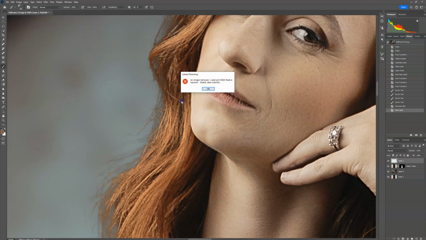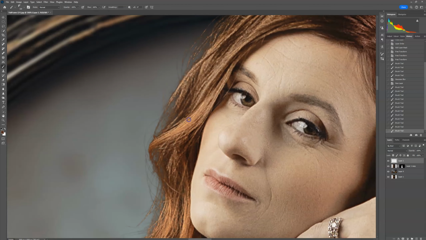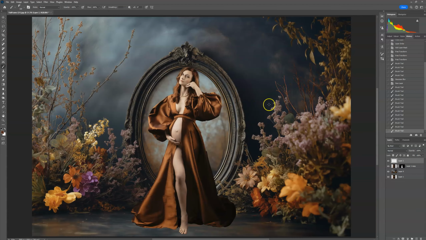Say I just wanted to add, what are we doing here? Okay, say I just wanted to add like a little tiny curl here. Hold down Alt on my keyboard because I want to select the color of the hair that I'm going to be painting on. You click and select that, and then that would just be one single strand. You could just keep doing that to add in if you wanted to. I'm actually going to leave those because it matches her hair.